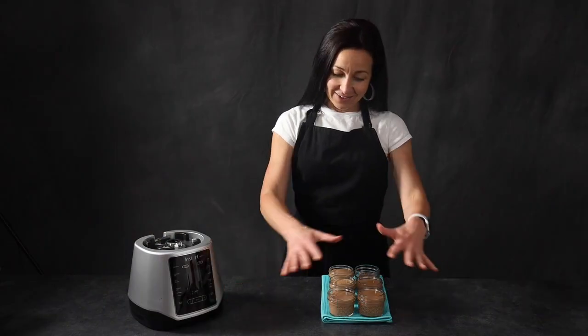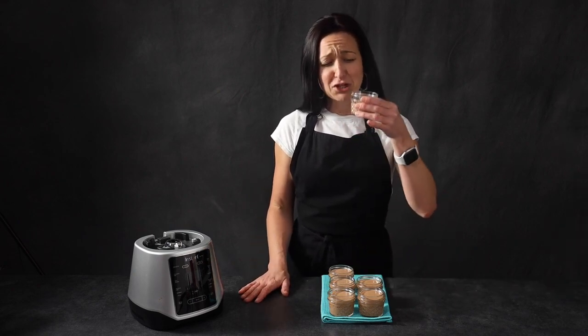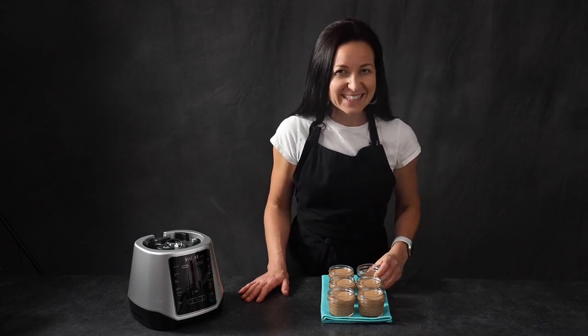All right, friends, all of our little pots are filled. This pot's so sad. Doesn't have as much, but that's okay. I'll take that one, just kidding.